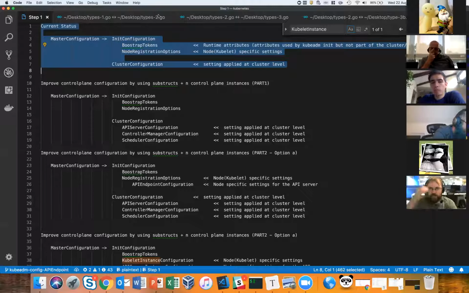I think YOLOing upgrades is a super dangerous thing. You should never just say, let's just do an upgrade and see what happens. So it needs to be taken with a certain amount of care. Either way, regardless of kubeadm, like any configuration management tool, right? Because we don't have proper support in the configuration to do conversion.